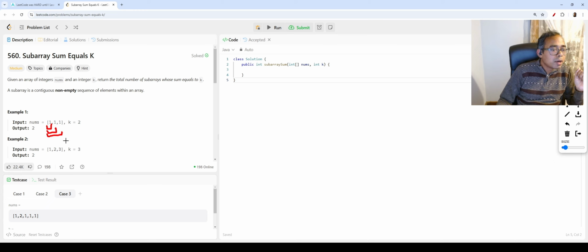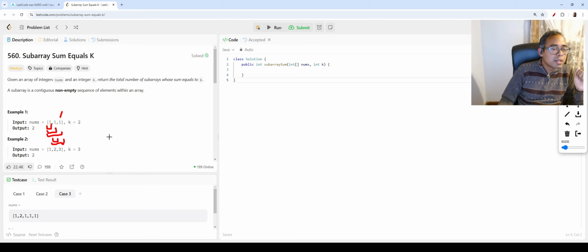If we start from this one, then we can actually start from the next one. So on the index 1, one subarray only 1, another subarray 1, 1. And the last one, when we come here, we have one subarray 1.